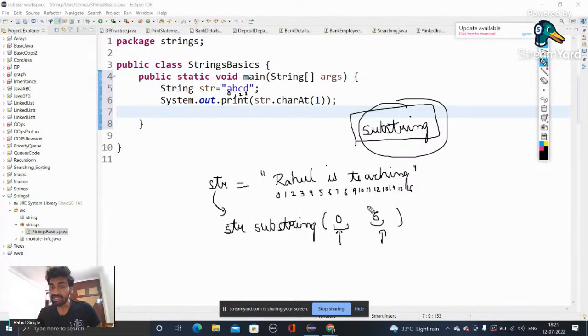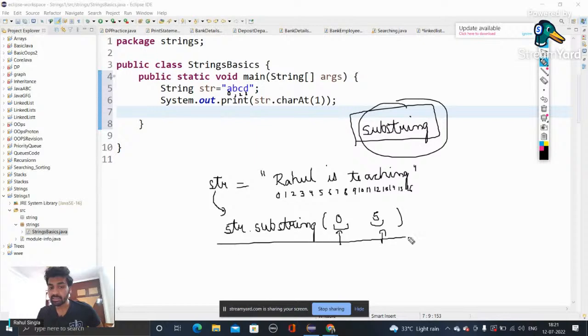The last index is never considered. If you write from 0 to 5, it will not include 5, so it will take from 0 to 4 only. Always remember this in the substring function: you have to give the end index plus 1. So 0, 1, 2, 3, 4, 5. I want till 4, so I will write 5 here.